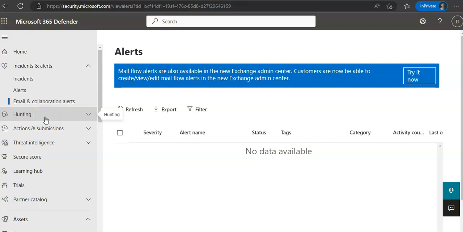An incident is a collection of correlated alerts that make up the story of an attack. Microsoft 365 Defender automatically aggregates malicious and suspicious events that are found in different device or user mailbox entities in the network.